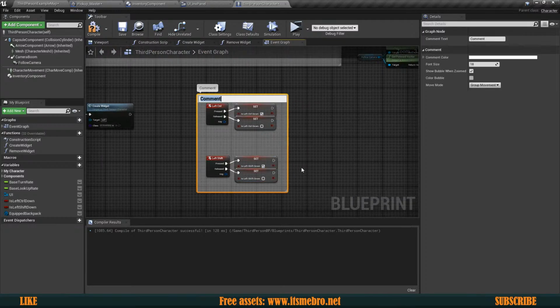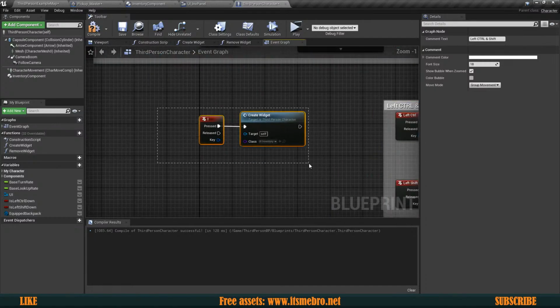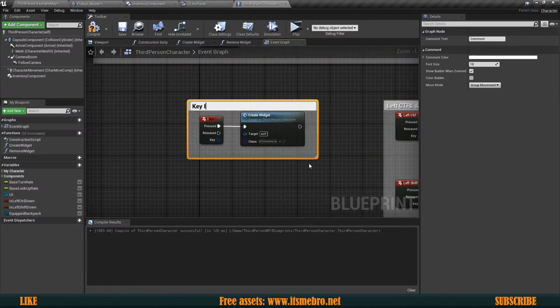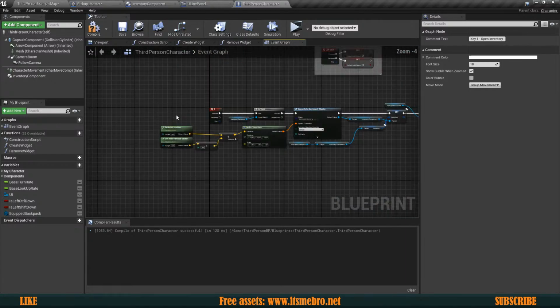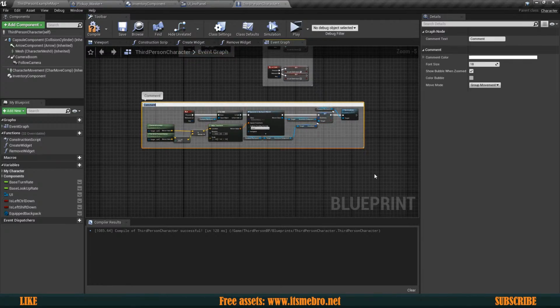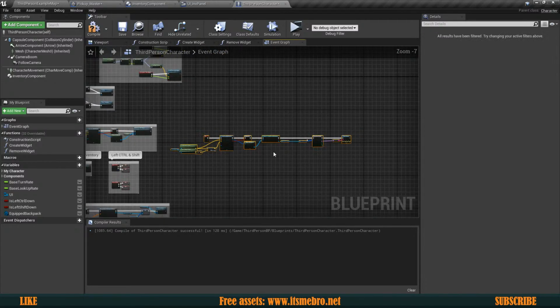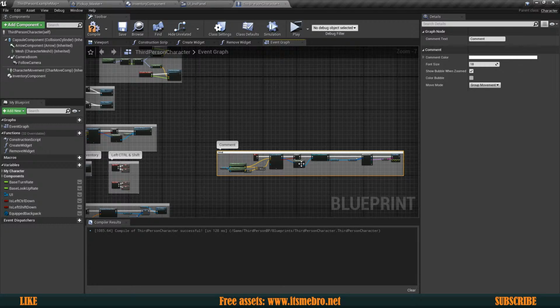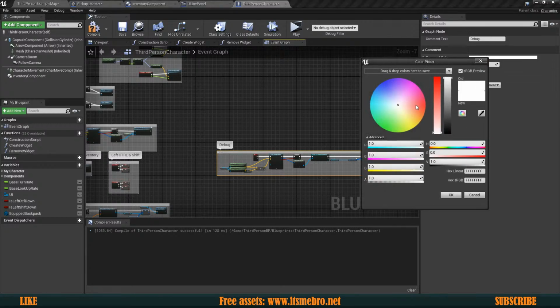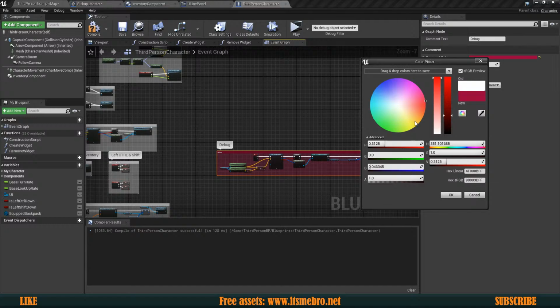So we have left CTRL and shift. We're gonna change those. We have the key I, open inventory. What we have here, key B, drop backpack. So that's not replicated as well, so we're gonna need to replicate that one as well. And this is the debug. I'm just gonna make that red, like so.